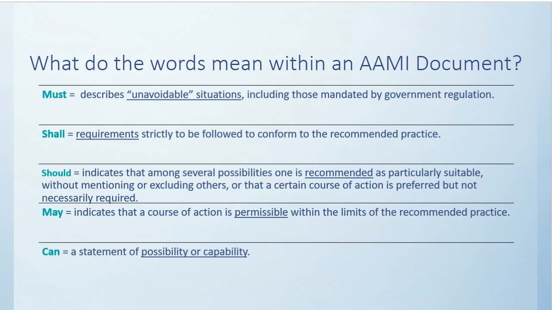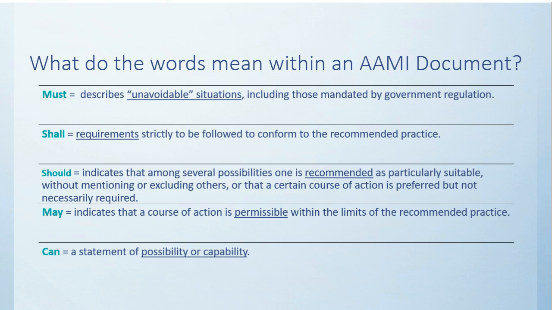A shall then is your highest tier per the standard, right? Must above and beyond it. A shall is a requirement of the standard. So if your facility is claiming compliance to ST91, then that is something you have to do. It is a requirement of the standard. And as John said, although the AAMI standards are voluntary, if you are claiming compliance as a facility or a system, then it is expected that you will do that.